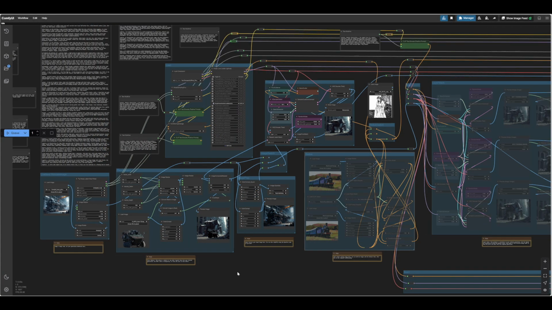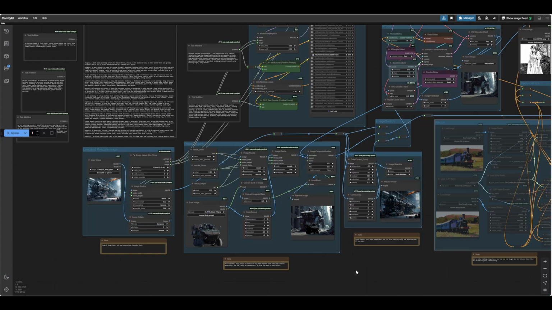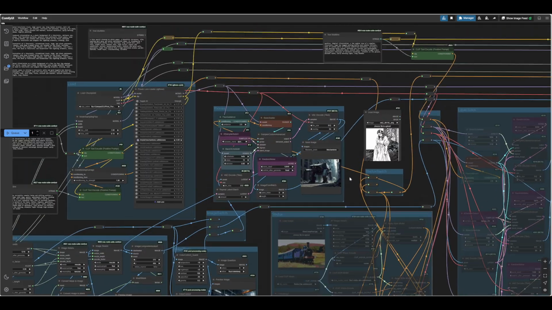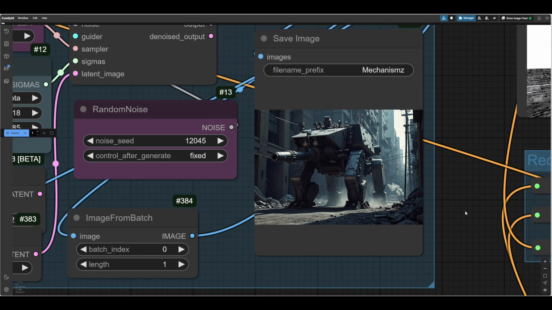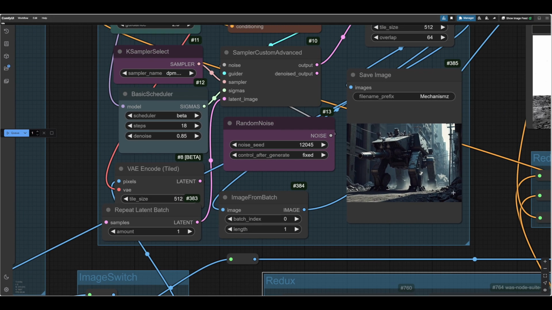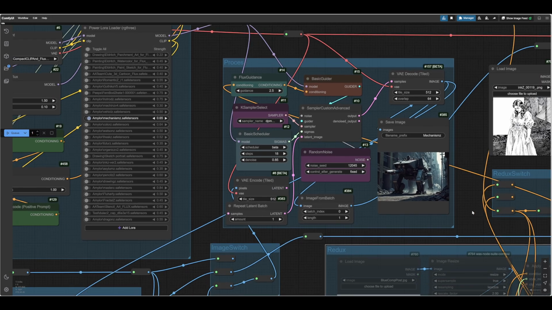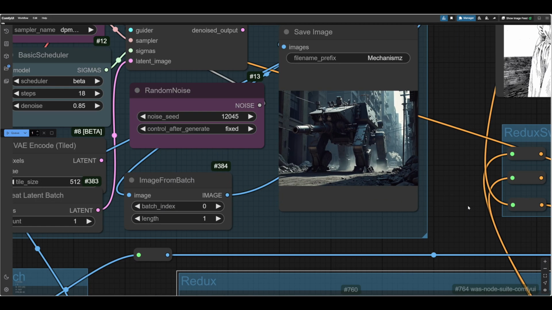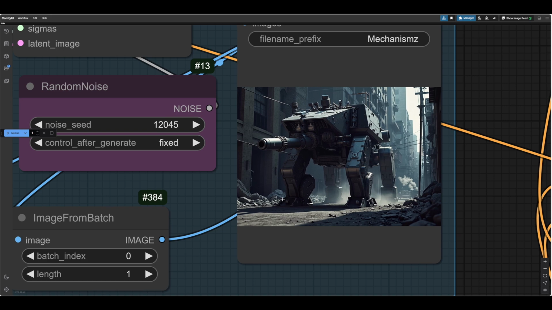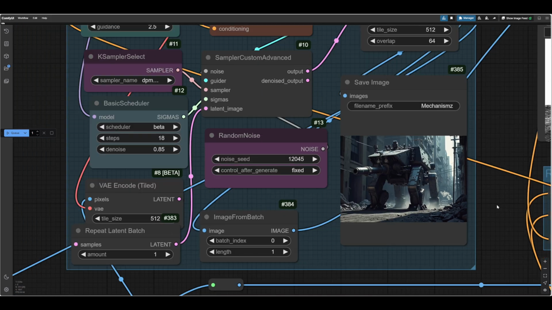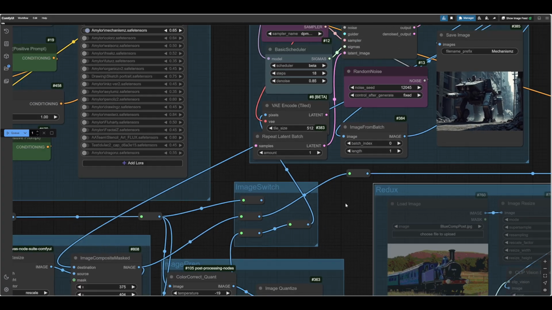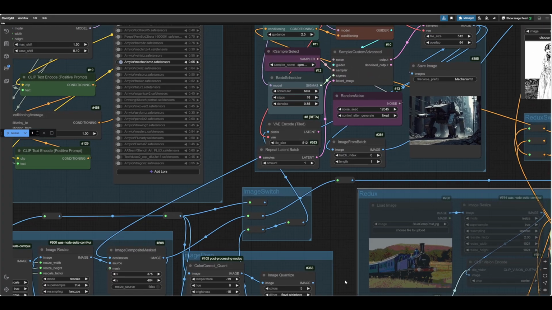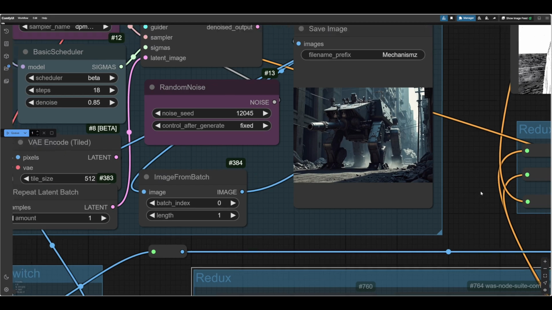Okay, so this is part 3, and what we're going to look at this time is what if you got a generation like this one and you want to put a tank in here or maybe some people running towards you. Pretty hard to prompt, because by the time you've prompted this monster here, you'll not really get very good people. If you describe the people a lot, your monster mech tank will go worse, and by the time you've done the mech tank, the people will go worse. So the way to go around it is, of course, to inpaint.